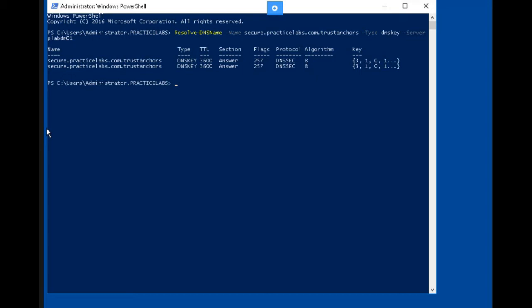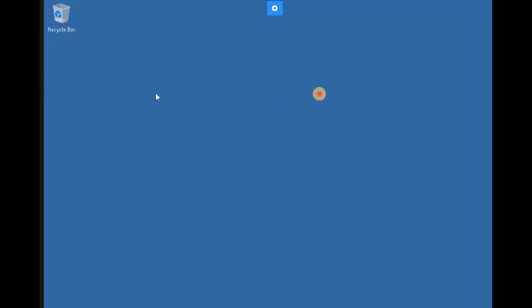So now we can see the distribution of trust anchors to a secondary domain controller. Typically DNSSEC keys are copied to other DNS servers for redundancy, and they create an island of trust between the DNS servers that host the signed DNS zone. So in this task we are going to see how we will replicate the DNSSEC trust anchor to a secondary domain controller that we previously configured. For that, we are going to connect to the domain controller. The task is done in Windows 10, so we are going to connect to the domain controller again.